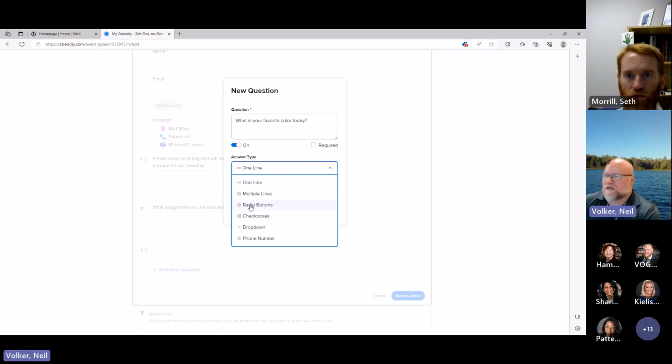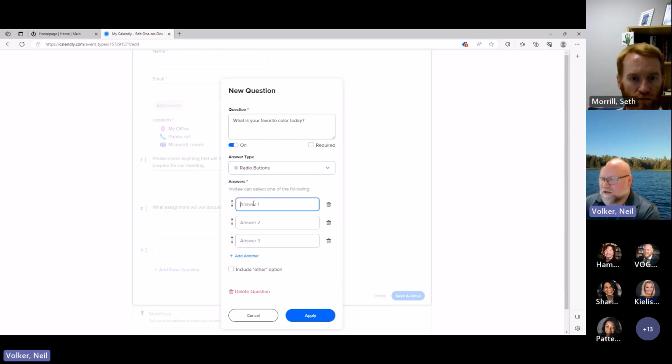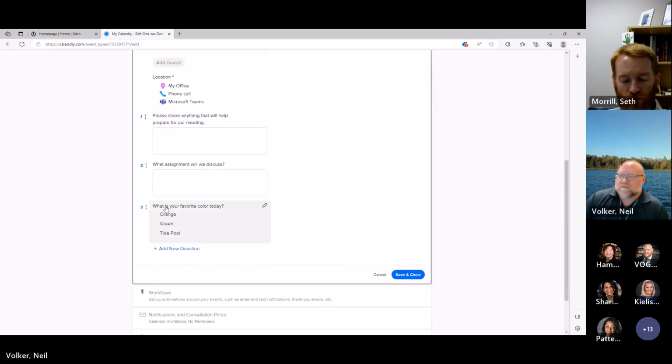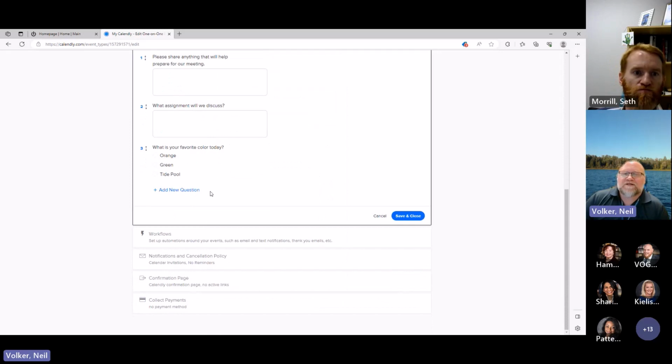We can go radio buttons and say, okay, orange, green, and how about tide pool? Whatever. And we can keep adding more. So you get to control that. What do you want to garner or gather from the person making the appointment? I'm going to save that.